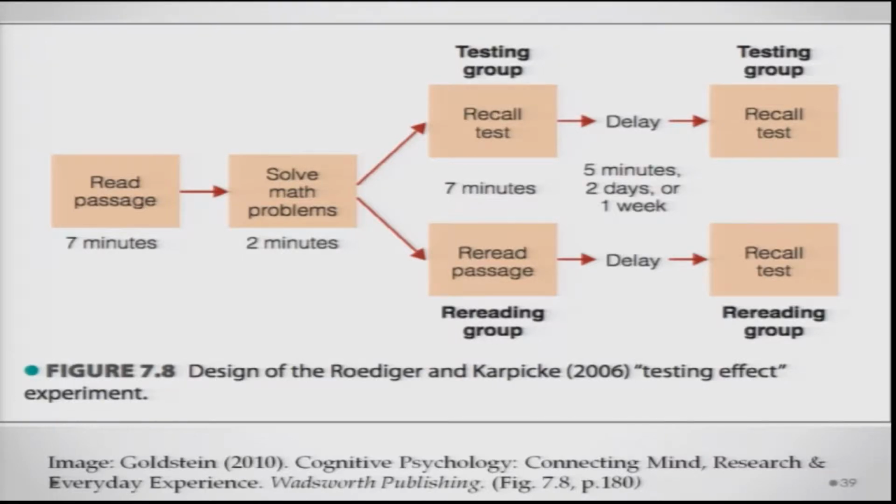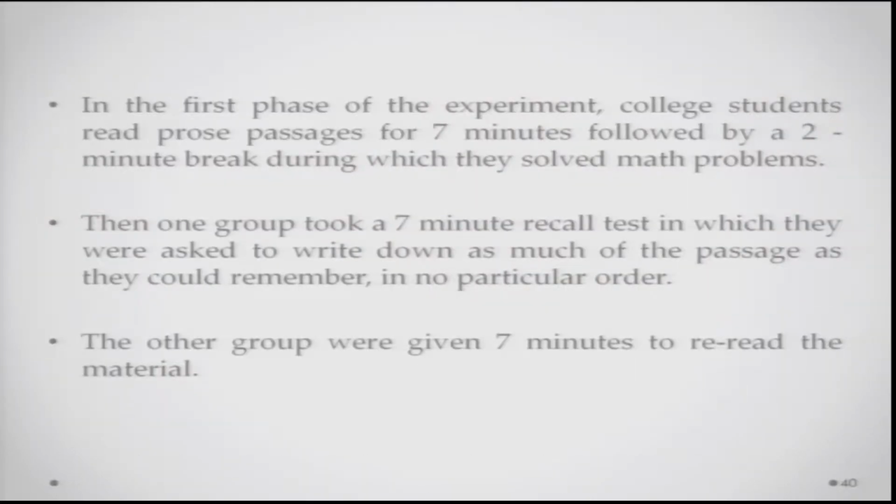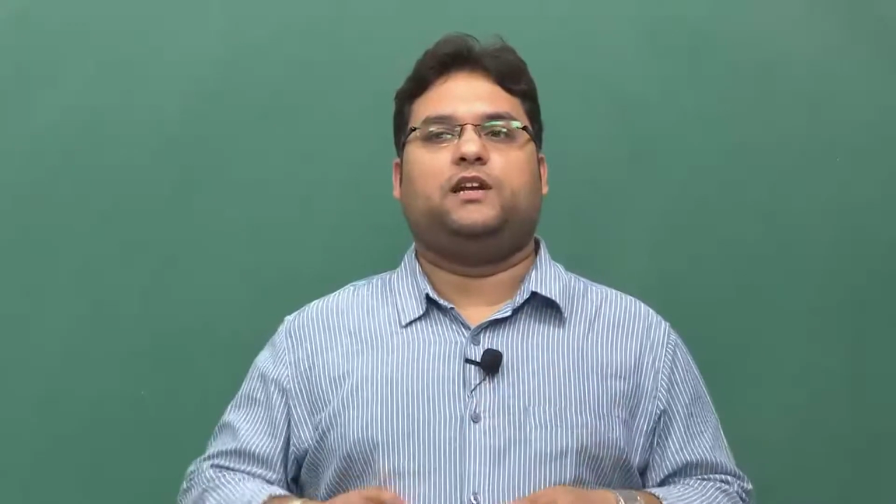Now after the delay, it was seen that the testing group was much better than the rereading group if the delay was as long as 2 days or 1 week. So that is pretty much the result of this study. So it tells you that testing also has an advantage. So for students, it might be a good idea to test themselves again and again repeatedly on that kind of information, so that your memory of that particular information gets revised and stored better.